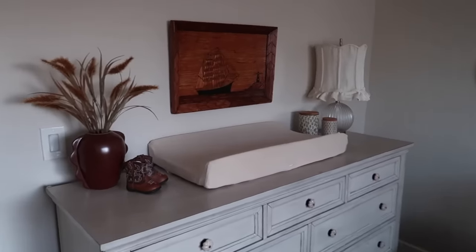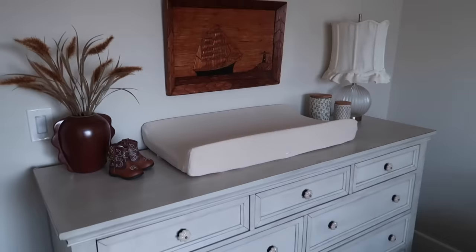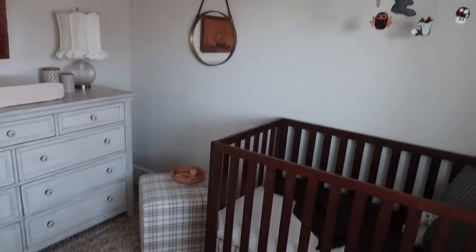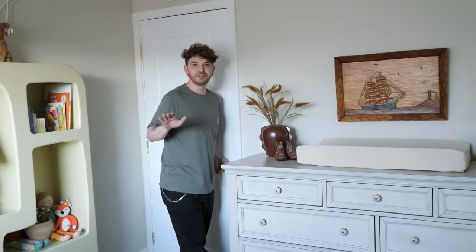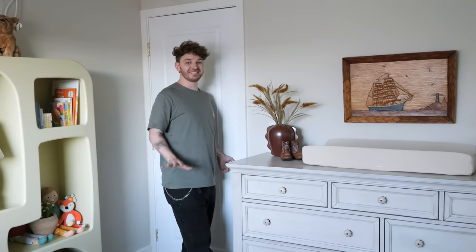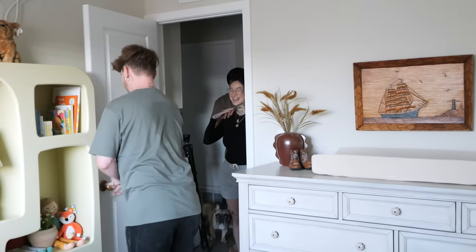Look what came 5 minutes before the reveal. Literally 5 minutes before, the little topper came. So perfect. We can reveal it with everything. The room's looking so good, and I'm about to go grab Cassie and Eldon. I have not done a reveal in so long. I'm genuinely nervous right now, but I'm also very excited because this room looks so cute. So I'm gonna call for Cassie. Eyes are closed. And then I'll just open the door like this.